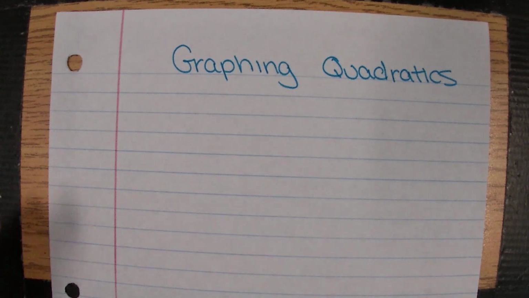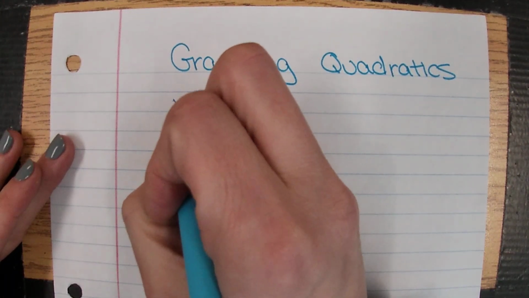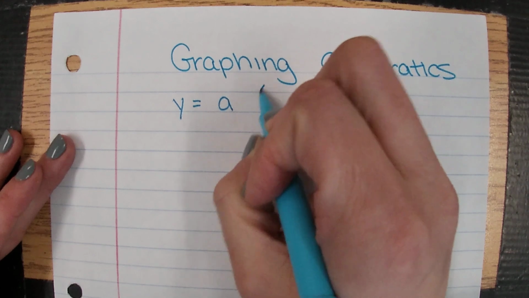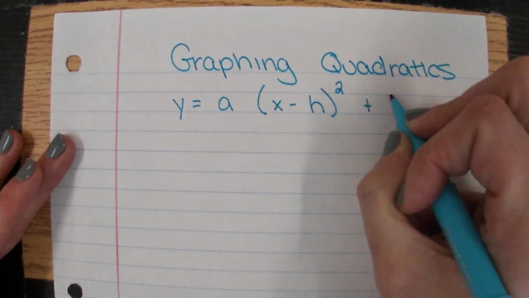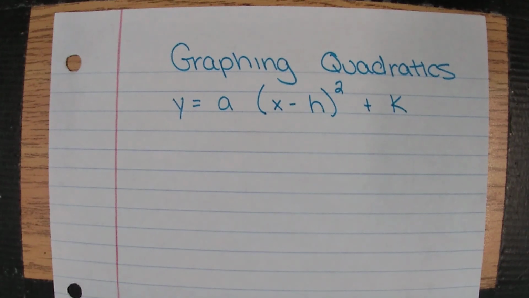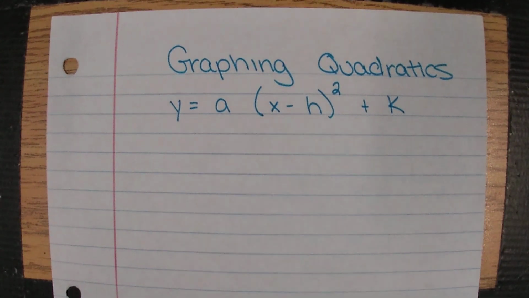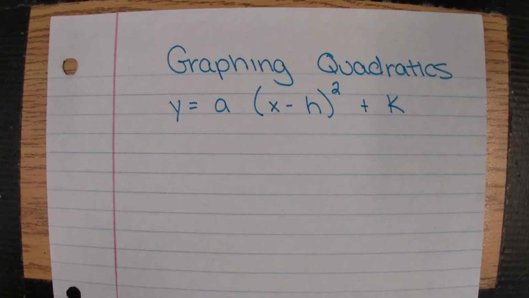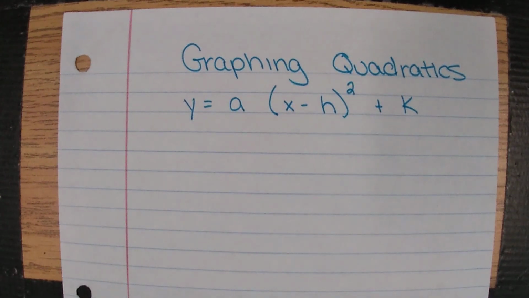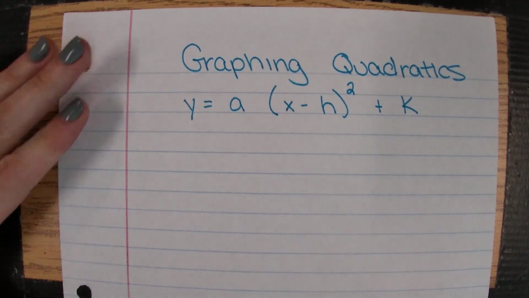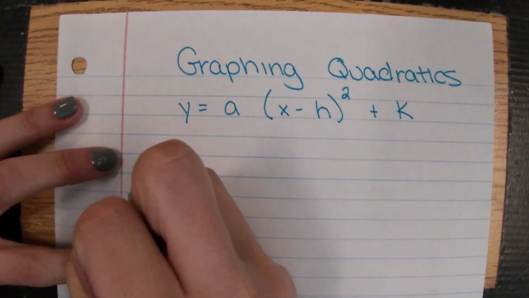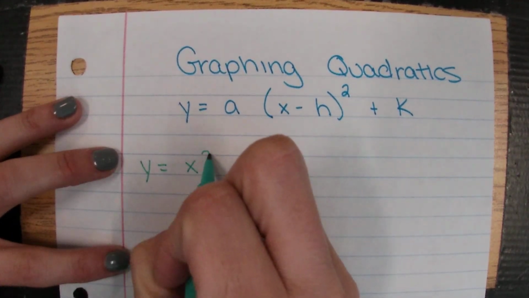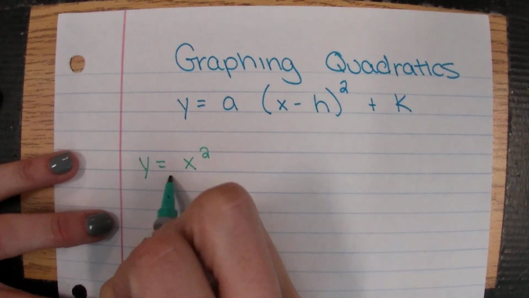So the types of graphs that we are looking at today will be in the formula y equals a times (x minus h) squared plus k. Now, there's a few things that we need to know before we can start talking about how and what we do with graphing this, okay? When we graph a quadratic, it always makes a parabola. Okay, so y equals x squared is going to be this first piece of a parabola that I'm looking at.